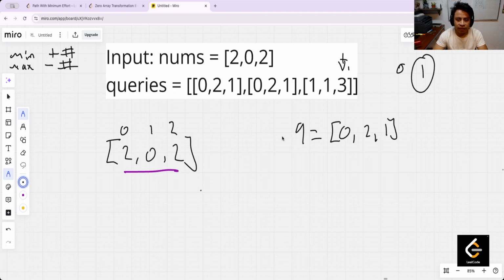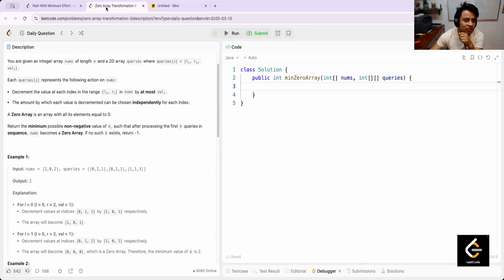Now, if I apply this, I can decide, okay, try to keep the minimum. It's a little confusing for me. The minimum possible, the minimum possible positive values.